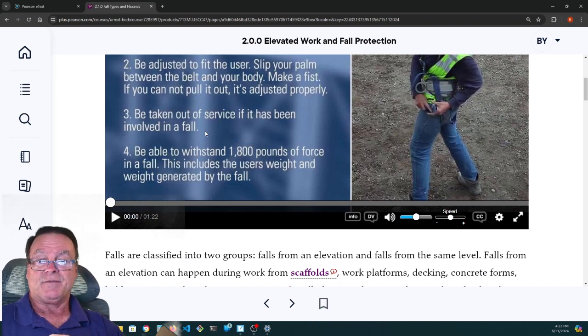A safety harness, the way it was explained to me, is meant to save one life one time. So you have a brand new safety harness. You take it out of the package, you put it on, you tie off your lanyard, and you slip and fall, and the lanyard and the safety harness stop you from falling to your death. They saved your life. When they come and rescue you, when they pull you back up on the landing, and you go back down to the break room, they're going to take that safety harness and that lanyard, and they're going to destroy them. They're going to get rid of them.